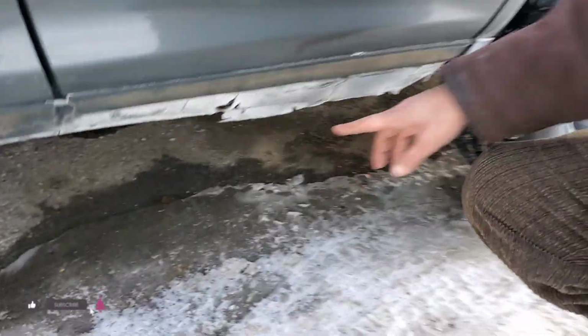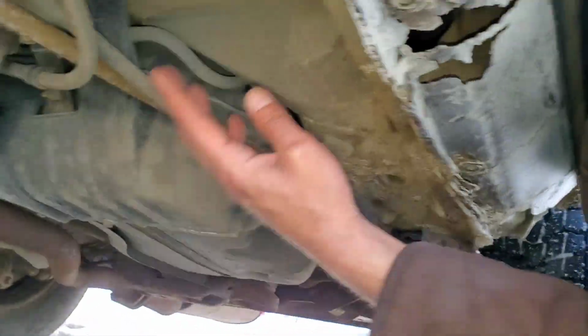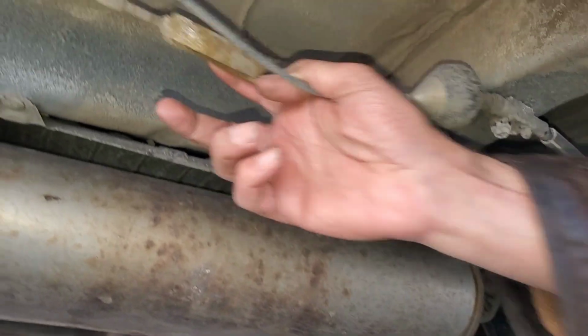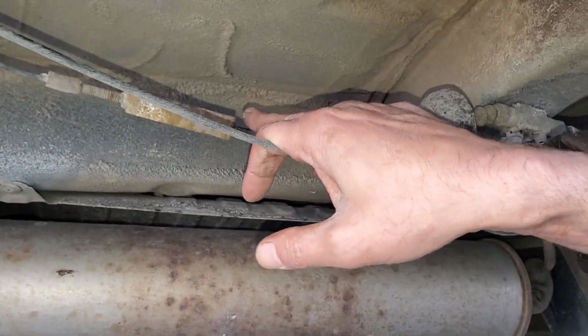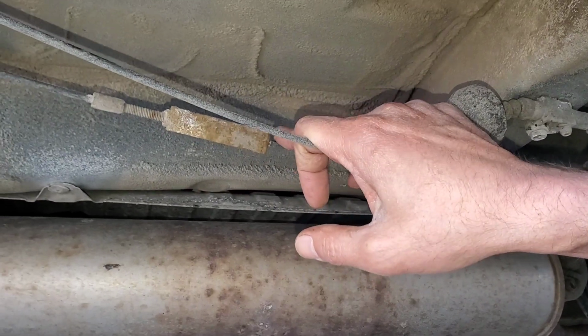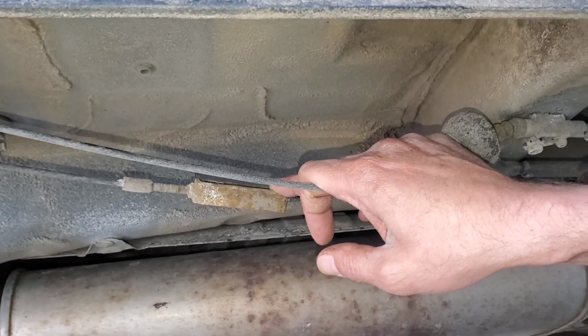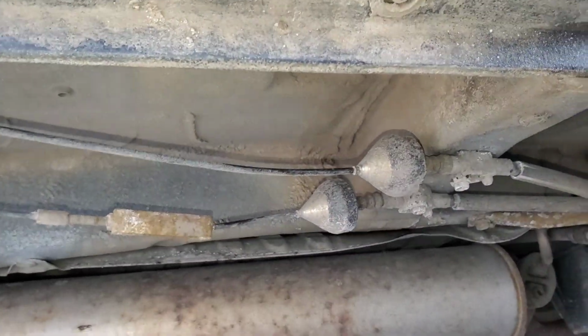As you see here, this is the side brake. You see that? The emergency brake, two of them. You can tell they both are very loose. So I'm going to try to tighten them down, both of them. Hopefully that can work.